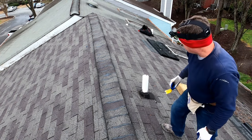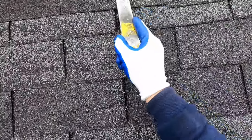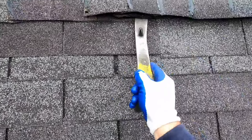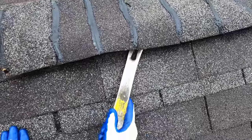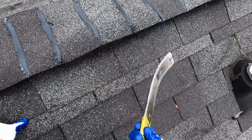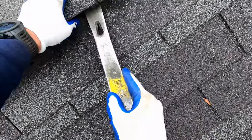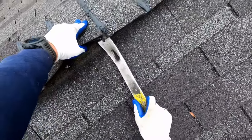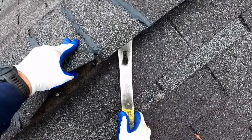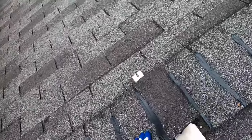So the first thing to do is to take off the old, and so determine where the edge of the vent starts. This tool is called a nail bar, and it's absolutely critical for doing any sort of roof repair to have one of these, because it is able to separate and lift shingles in a proper manner, and really with any other tool you're going to have a hard time accomplishing what you're trying to get done.